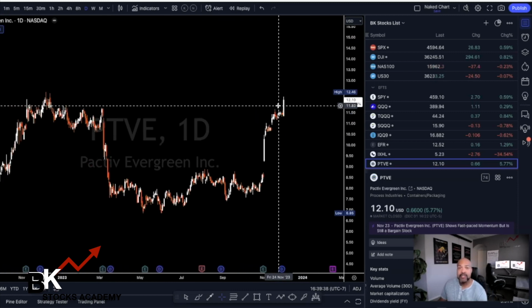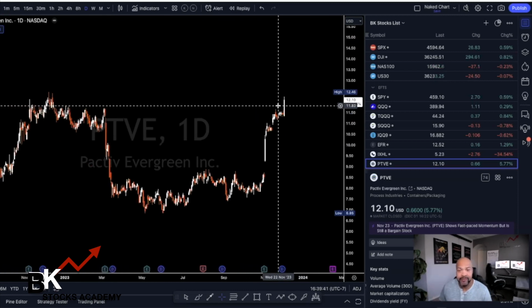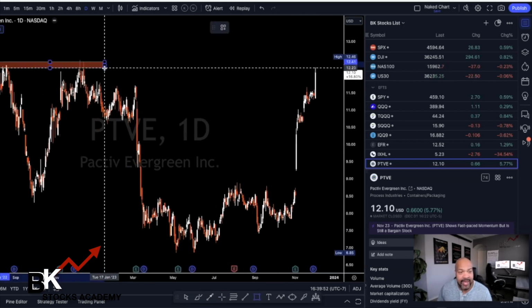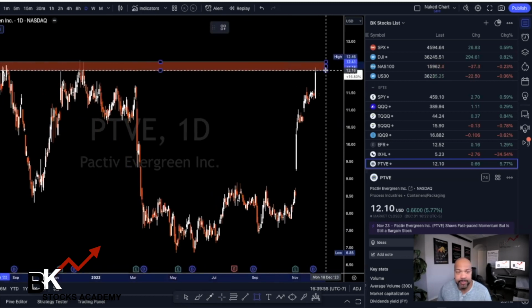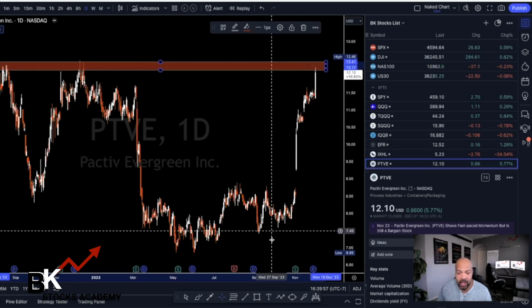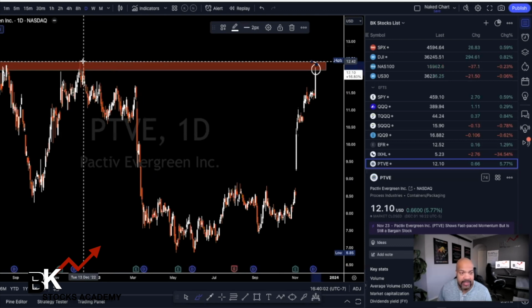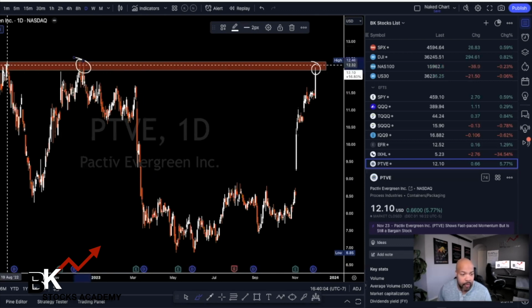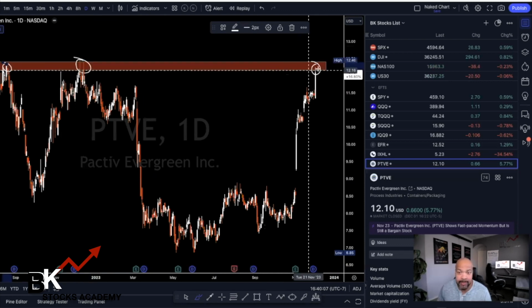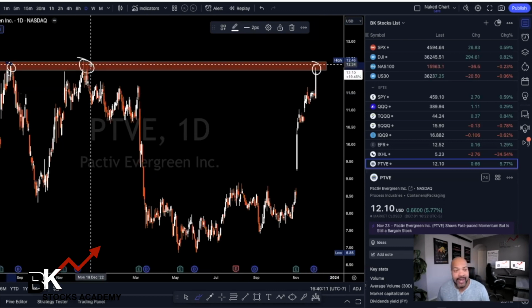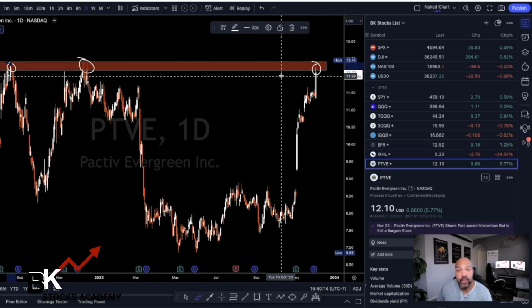So you want to be able to identify support and resistance. You want to identify supply and demand. Just a brief supply and demand education here is looking at these peaks right here. And I can see that this peak here has reached a supply zone right here. So simply circling this here back in the past in December 2022, also before that in August 2022, where price may reject and head to the downside like it did before. But you don't want to do that just because it happened in the past. You want to see if there's going to be some sort of rejection.